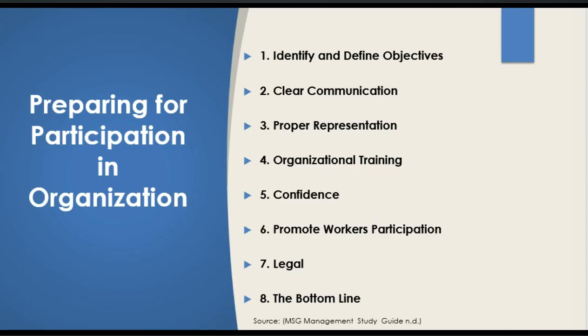In order to implement the participative style of management, these are the steps that the organizational leaders need to consider before proceeding forward. First, identify and define their objectives. 2. Establish clear communication. 3. Proper representation. 4. Organizational training. 5. Confidence. 6. Promote workers' participation. 7. Legal aspects. 8. The bottom line.